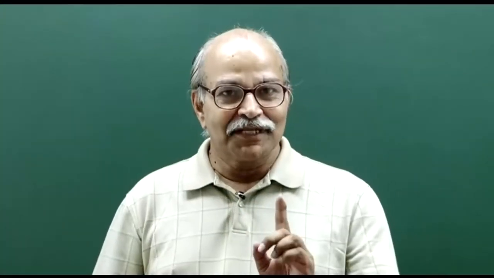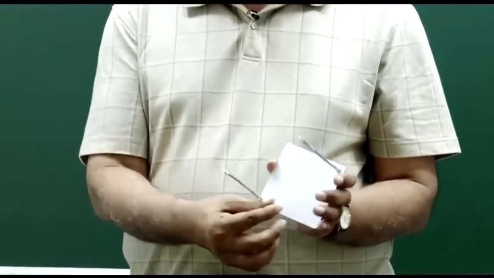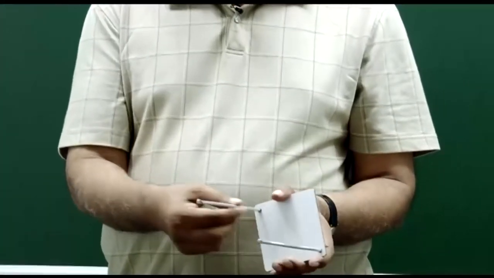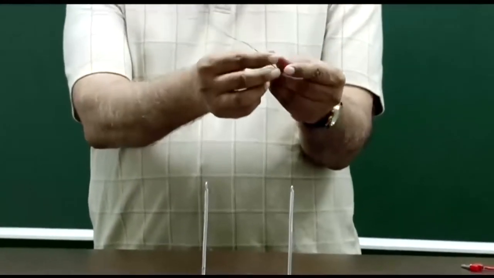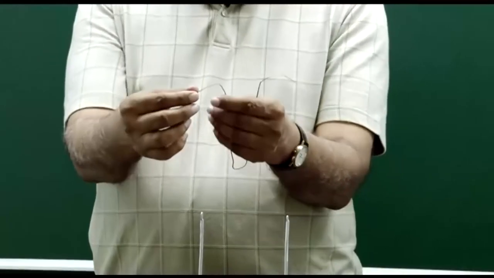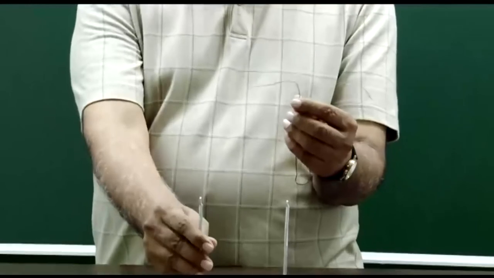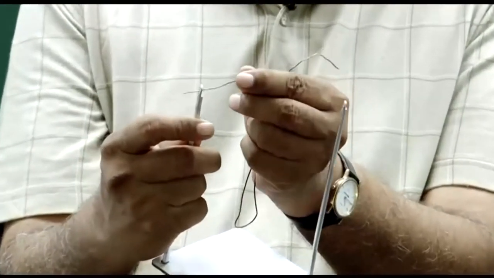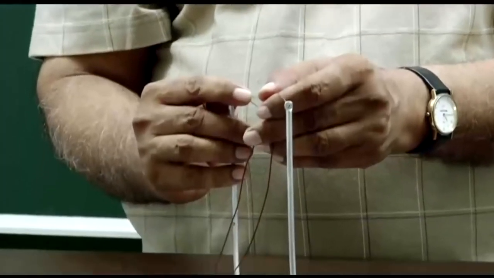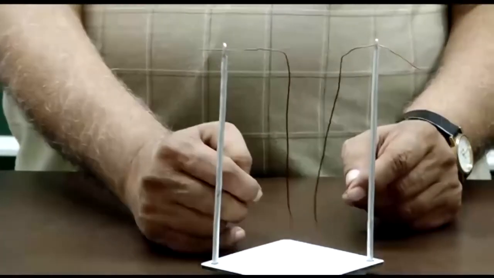So on the same lines, I have one more experiment which will also show how magnetic field direction changes close to the poles of the magnet. For that I have a stand here, and these two aluminium rods. In fact, they are part of a normal coat hanger, and we fixed it here. Then we have an enameled copper wire, and the enamel has been removed from the two ends. In these stands you have holes at the top, so the wires can go in the holes, and once they are in place, this whole thing can move like a swing.